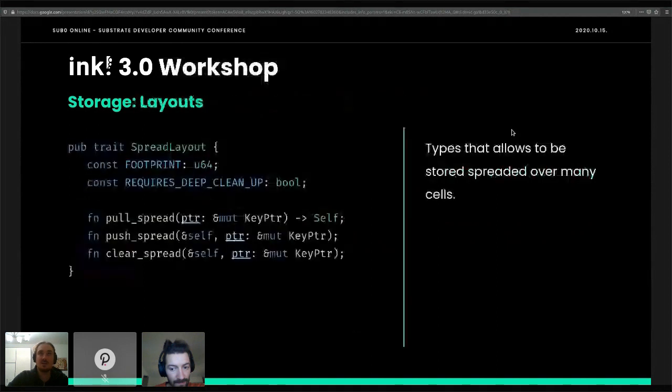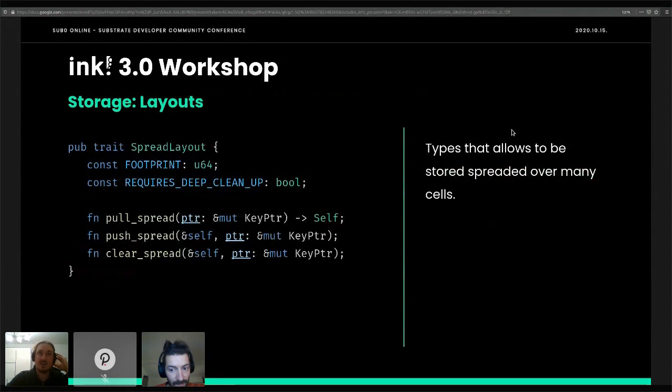There are two most important traits that I want you to know when you work with ink, because those are key components to understand how ink storage and ink organization of storage works. And this should definitely be documented elsewhere because it's key to understand anything.